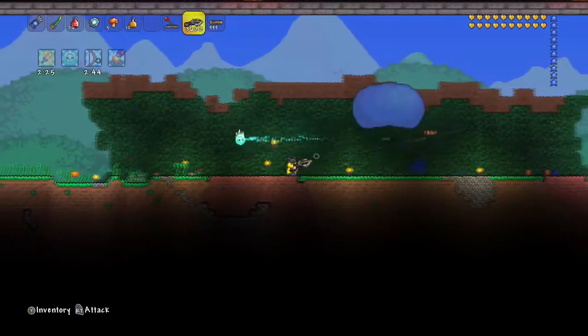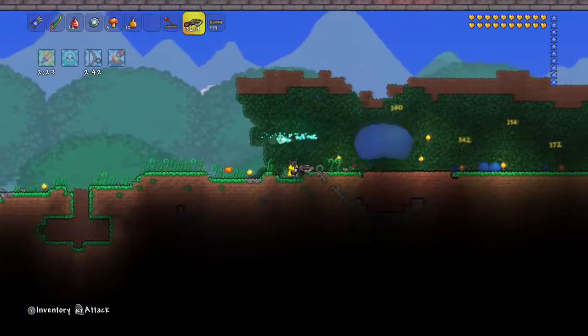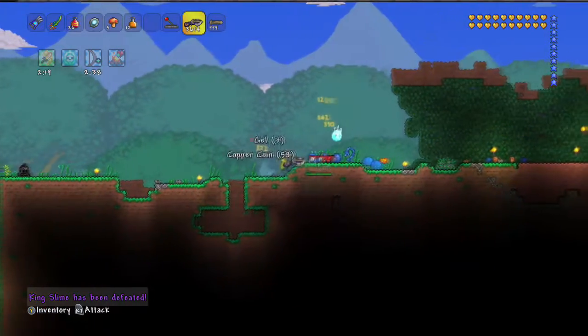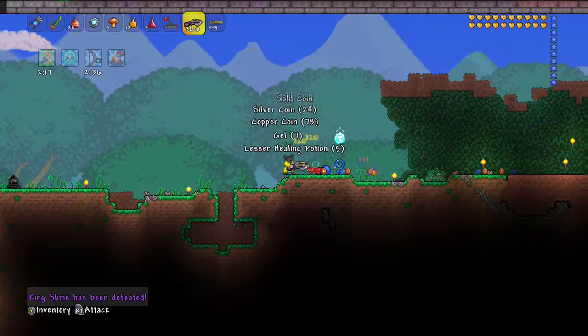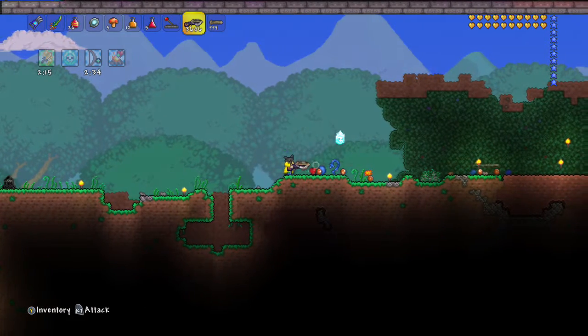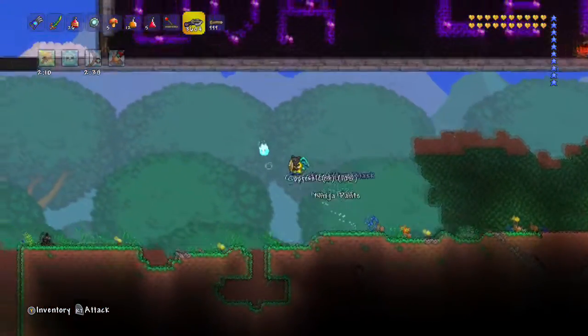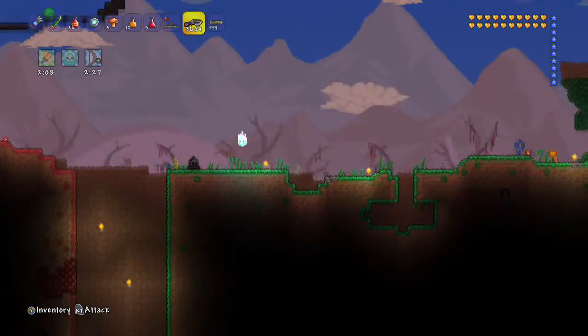As you can see, the stake launcher does shoot out pretty fast. Now, according to the Wikia that I looked up, it can penetrate... Oh, wow. Yep, it just melted right through like a knife through slime. A hot knife through slime. So, of course, you get the slime hook and everything like that, but I got the King Slime Mask that time.